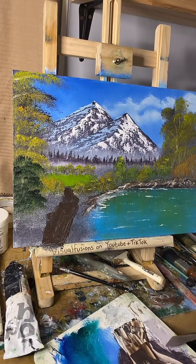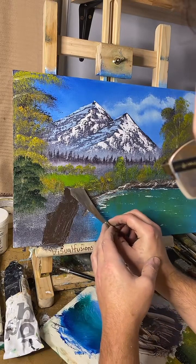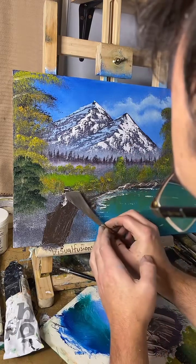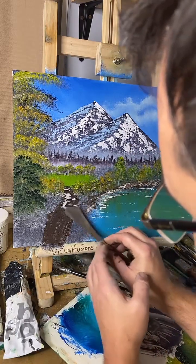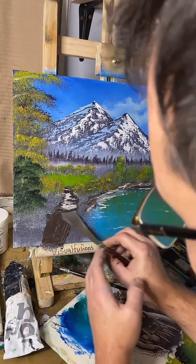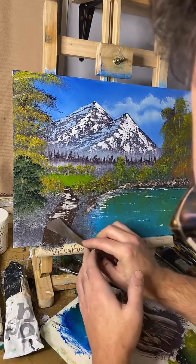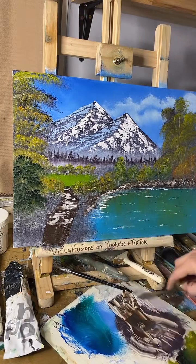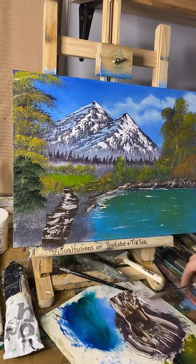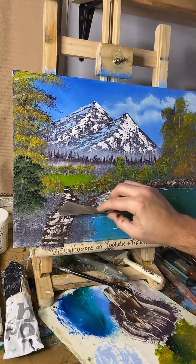Right, let's just get a bit of this light colour. Let's just drag. Just want to get some highlights on this path. We can add or take away whatever we want. I'm just laying any old stuff on here to begin with, and I can shape the path with the trees. So I've got a big path out of shape, but I can alter it as I go along.